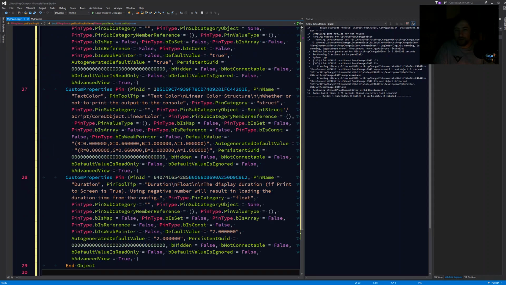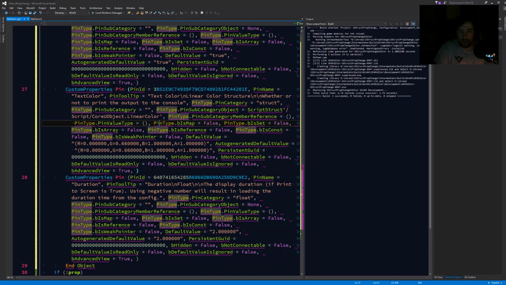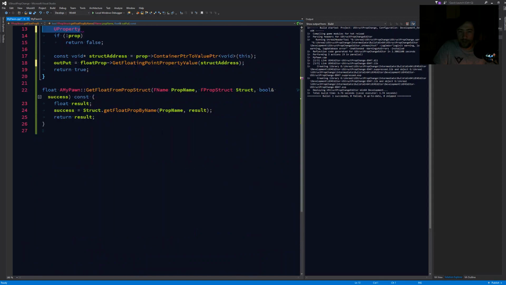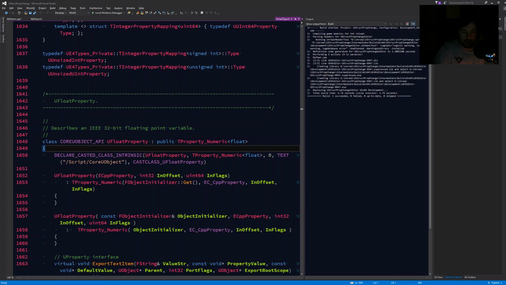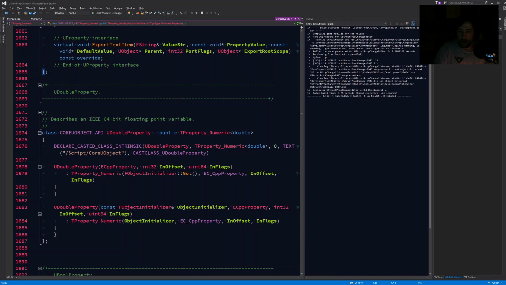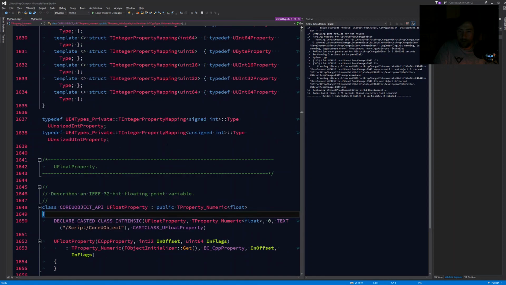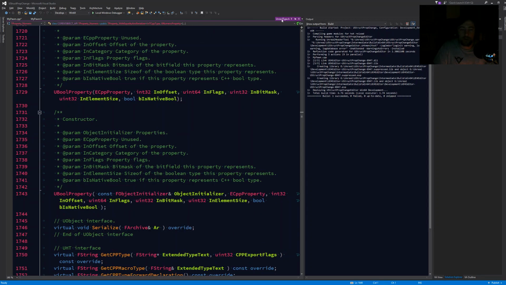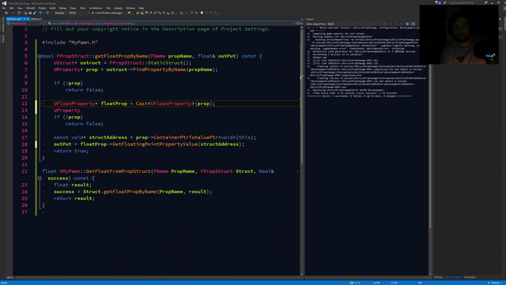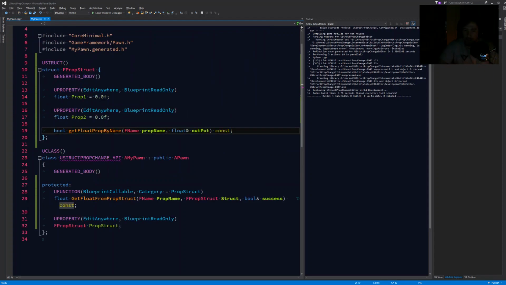So you can actually go through. Oops. Okay, that's me pasting a blueprint node. Okay, so what you can do, of course, you can go to UFloatProperty, and then this file contains other stuff. You see double property and bool property and so on and so forth. You can change all of that. This function doesn't have to be actually bound to the particular UStruct. You could make it a standalone function, I believe.